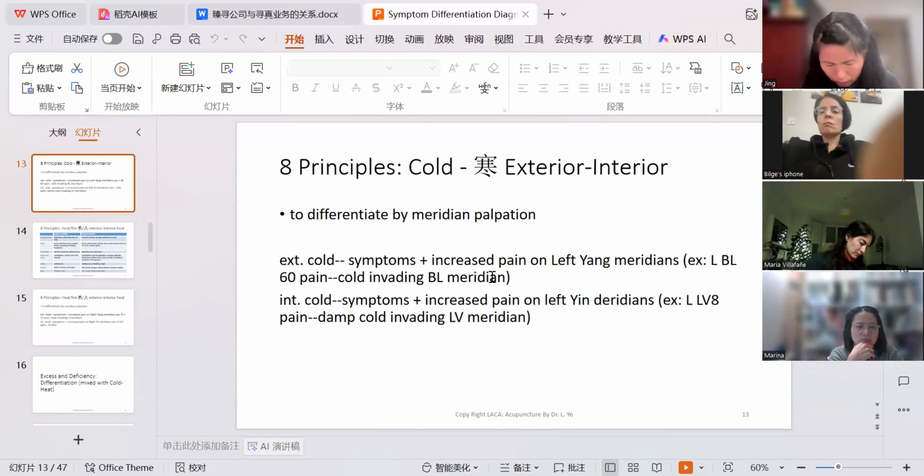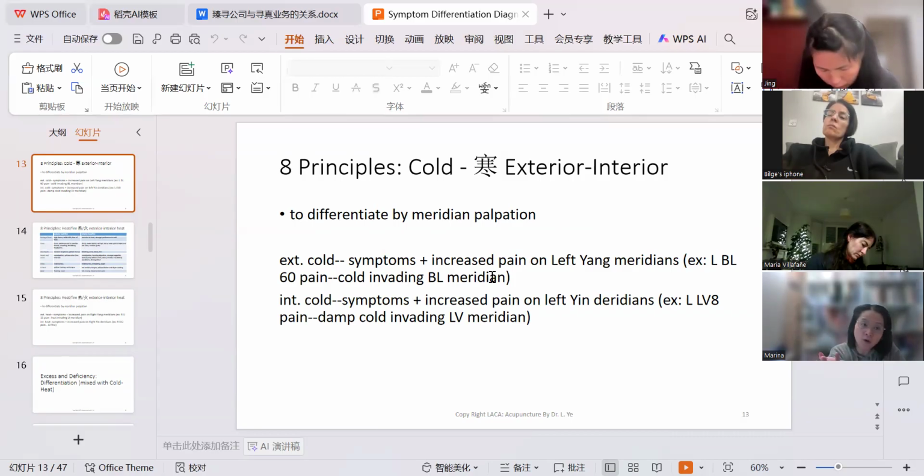It could be cold still invading the bladder meridian, because you have a runny nose and clear discharges. But then there can be insufficient heat accumulated in the large intestine meridian. Will you give cold formula medicine or hot medicine? You can have a combination: cold dispersing for the bladder meridian, but heat clearing for the large intestine meridian. Mix them together for the formula. Okay.